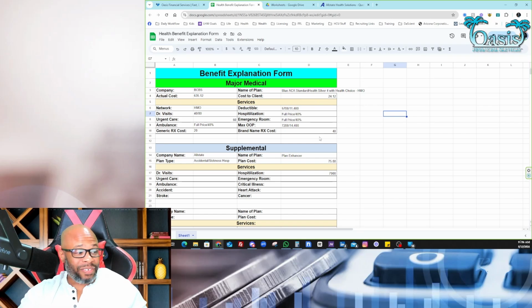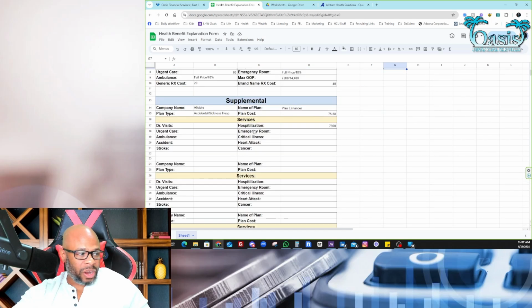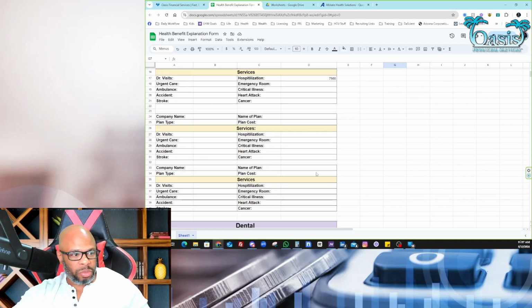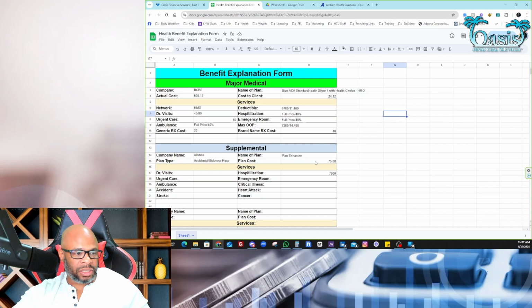I'll be honest, I haven't used this. I created it a long time ago and I have not used it in a very, very long time. But you can see how easy it is. I didn't even bother really taking a look at it before I started this recording, guys. So look it over, see where everything kind of goes. You can play with it a little bit. What you'll want to do is if you get it from the link in the description section, just go ahead and make a copy of that so that you can play with it and do whatever you want to manipulate it.